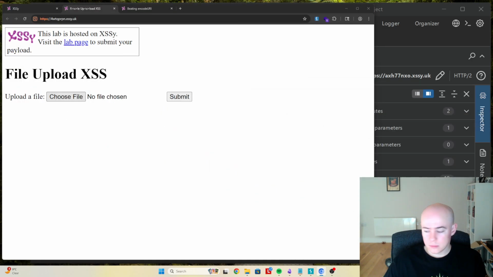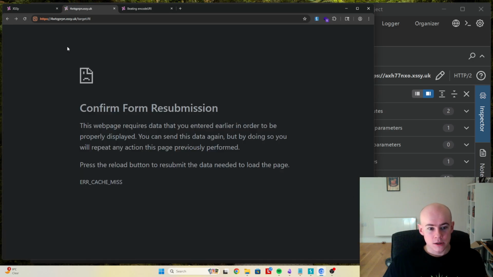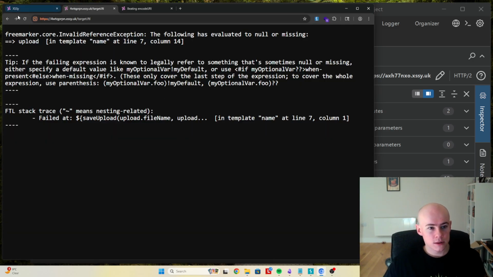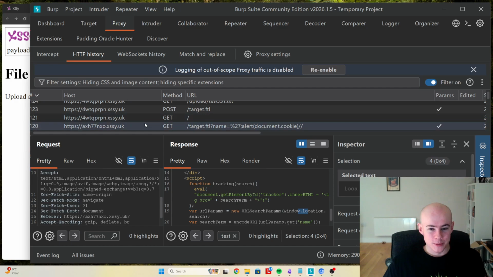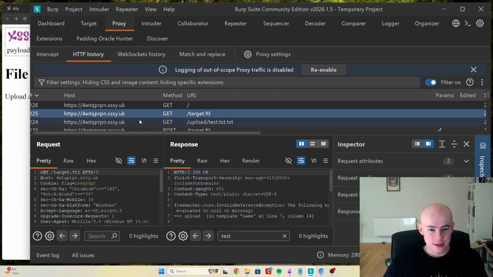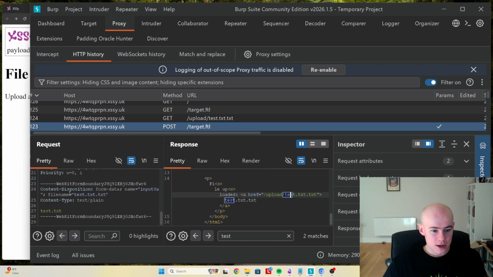It's going to pop up like that. Open it, so test.txt. Then we submit that. It's going to be file uploaded there, and we can actually see that there. So let's do this instead. Now, there's probably a few ways we can do this. If we post there, we can see that it's uploaded and uploads.